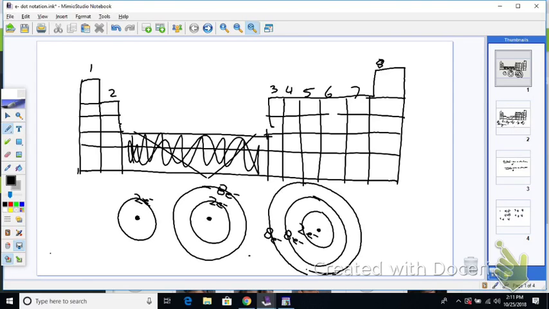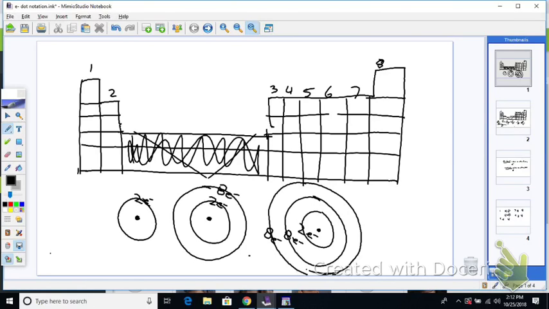Okay? So times by 4, if there's 2. What's that? Times by 4 then? What do you mean times by 4? So it just automatically hits 8? Yeah. Okay. Now, every one of these atoms will want to have a full level. So, for this one, it will be full when it has 2 electrons. For this one, how many will be full? For this one to be full, the outer level, how many does it have to have? 8. For this one to be full, how many does it have to have? 8. So, it's either 2 or 8.